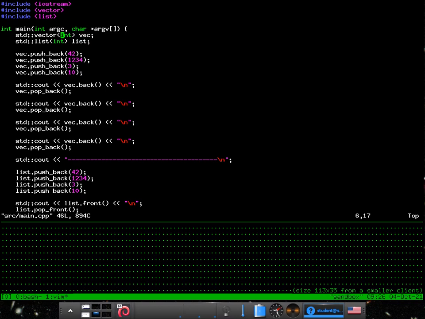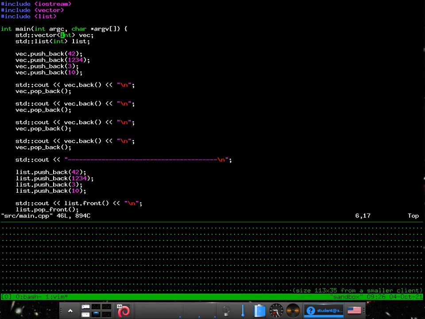The other nice thing about these classes is that they will automatically deallocate themselves when they go out of scope. Notice I did not make a pointer. It is handling the pointer or the dynamic memory for you inside of the class. Now, if you created the vector with new, then you would have to call delete on the vector afterwards, which you can do. Or you can make it static, because C++ allows you to have classes on the stack.